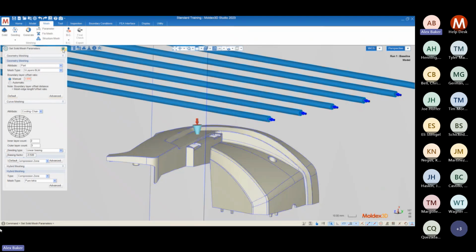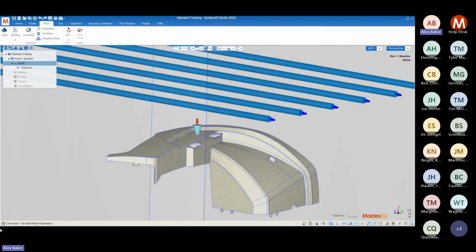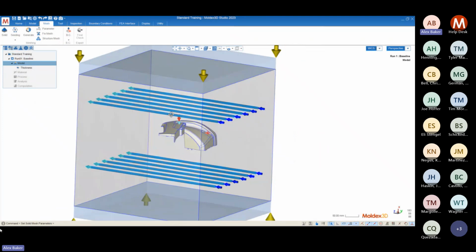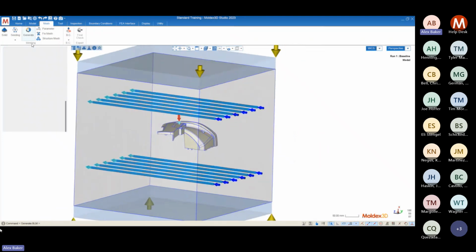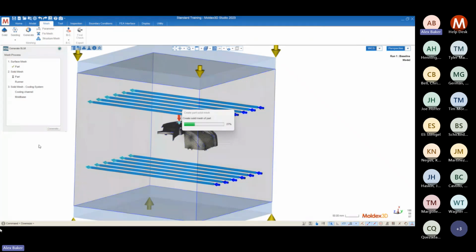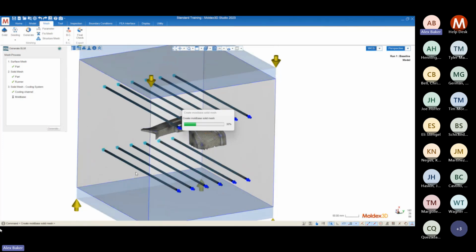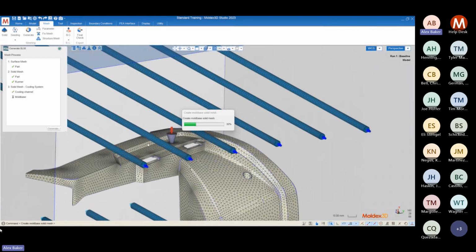All right, once we're satisfied with the solid mesh parameters, we can press the green check mark. The nice thing is, once we create our mesh, which we can do by hitting generate, and then hitting generate one more time, and save the mesh file, all of the parameters that we just set in that solid mesh parameter section get saved automatically. So we don't have to go in and set those every time. Those will become the new defaults going forward for your next simulations, even if they are in different projects.